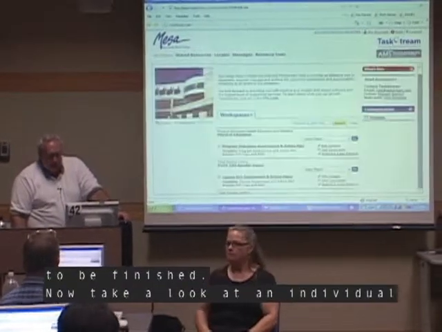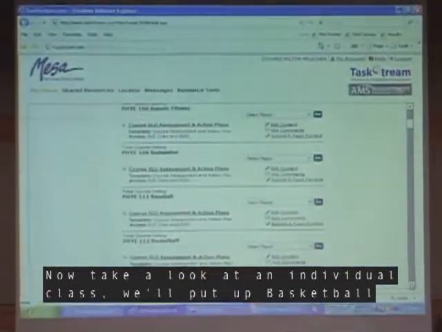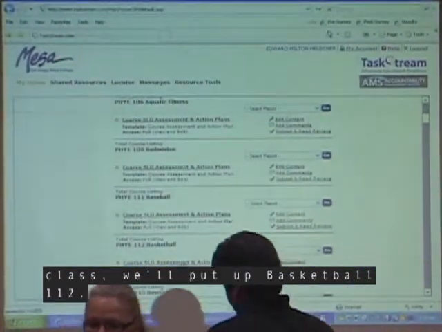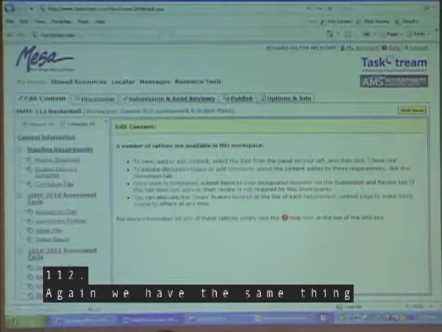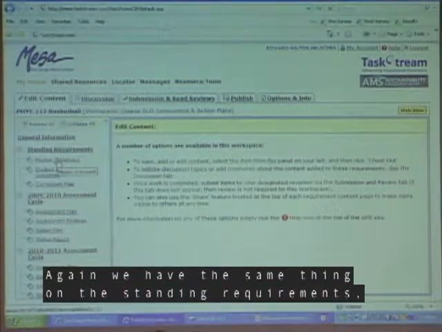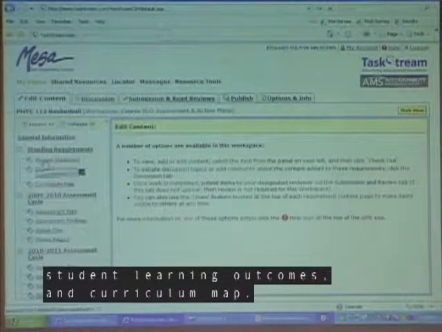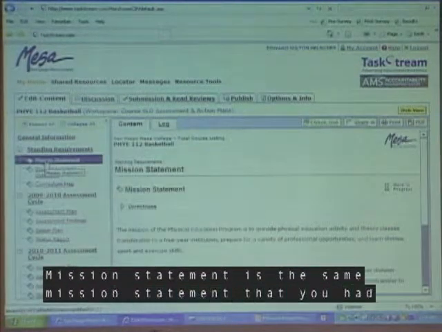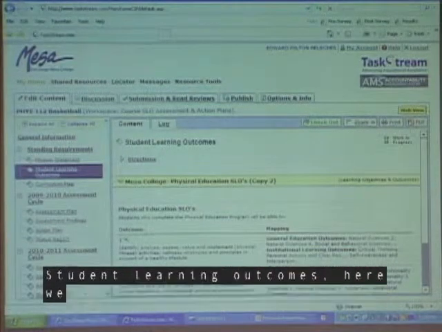Now take a look at an individual class. We'll pull up Basketball 112. Again, we have the same thing on the standing requirements: your mission statement, student learning outcomes, and curriculum map. The mission statement is the same mission statement that you had before. Student learning outcomes, here we've gone a little bit further.